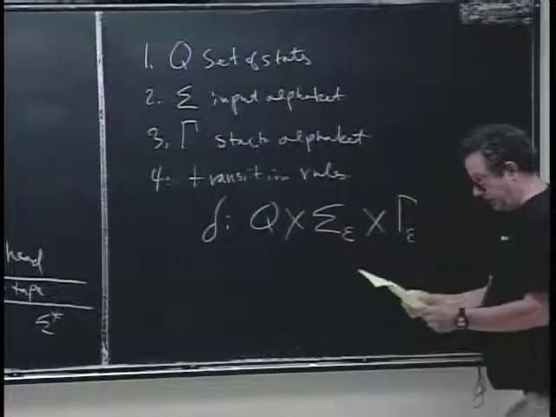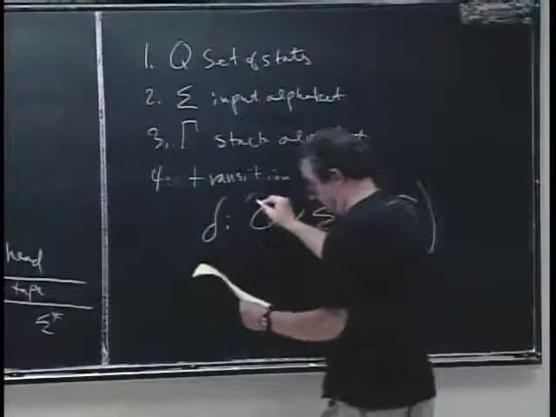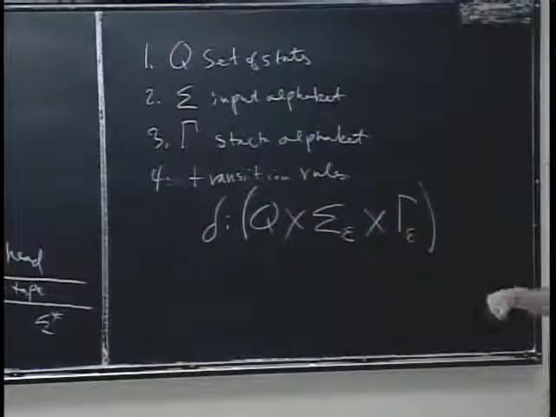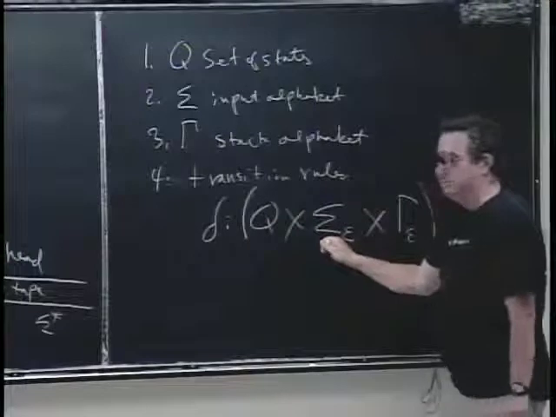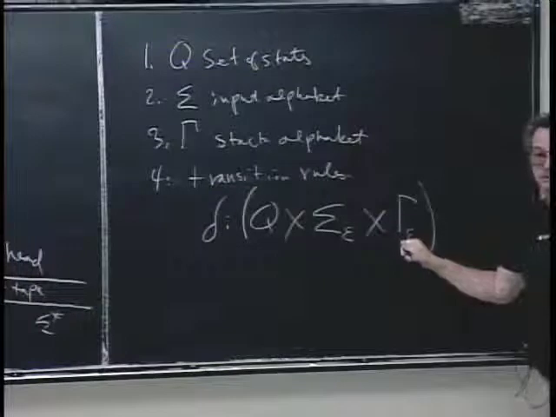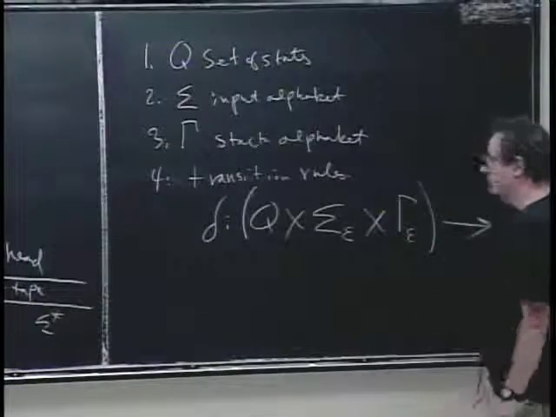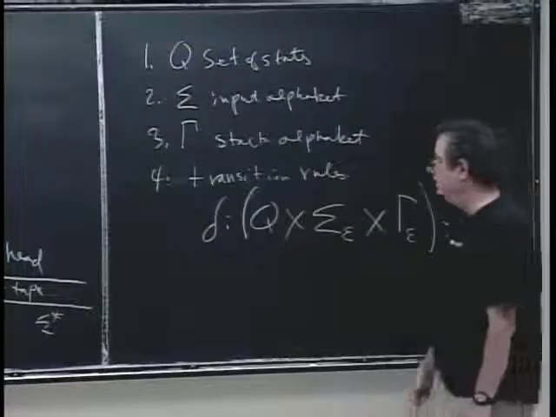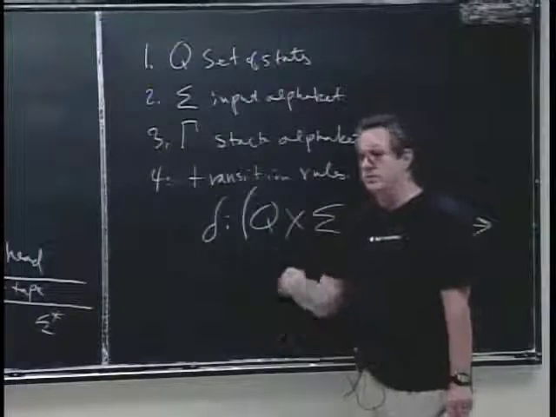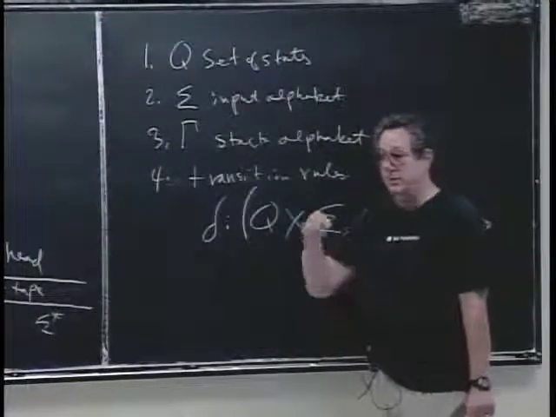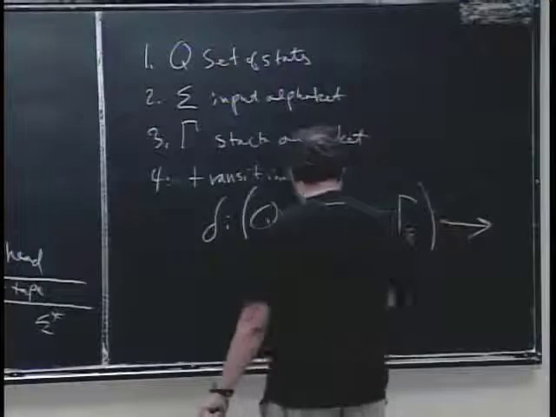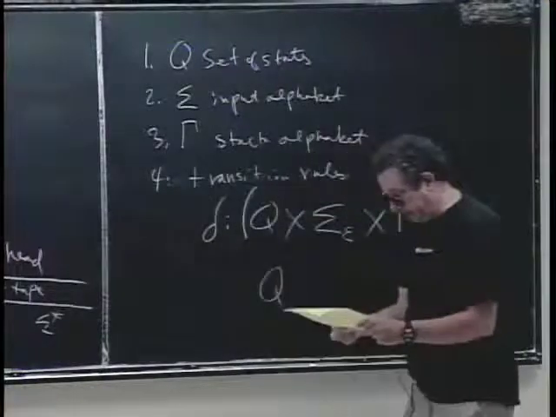All right? And, well, I guess I want to put parentheses. So this is what the machine pays attention to at every step. The state it's in, it pays attention to the tape or decides not to, it pays attention to the top of the stack or decides not to. And then, what does it do? Well, as in any DFA or NFA, it decides what state to be in next. It could remain in the same state, that's a self loop, or it moves to some new state. So this has to be Q, a set of states.